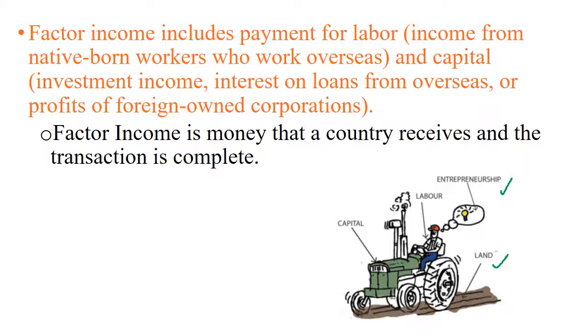Capital, we're talking about financial and physical capital. So if you own a piece of stock, that is financial capital, and those investments can earn you interest payments. That would be part of factor income. If you have issued a loan to someone in another country and you're earning interest on that, that's also physical or financial capital, and you can earn interest there. Or any profits that you have from anything that you own. So not just a stock or a bond, but you could also own a corporation. Maybe you own a piece of rental property in another country and you're earning profits on that thing. That's all part of factor income.